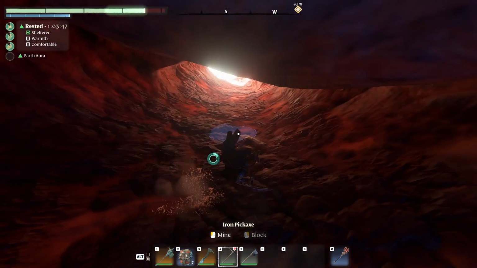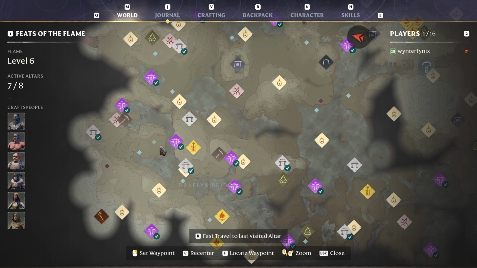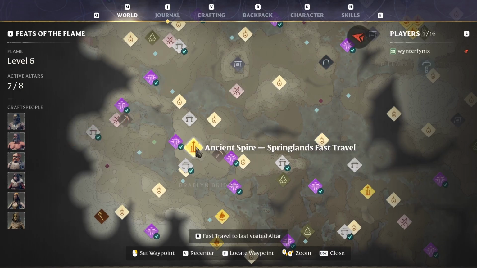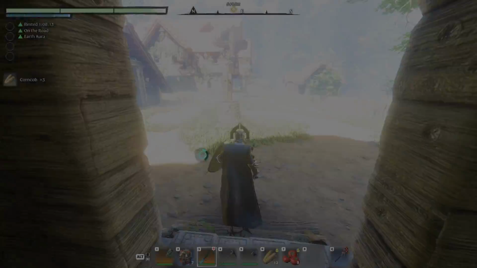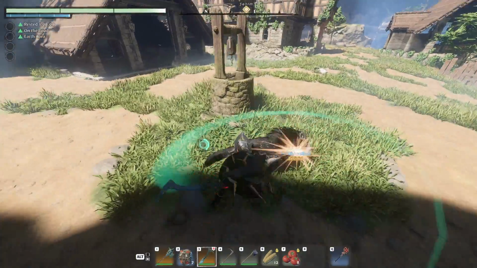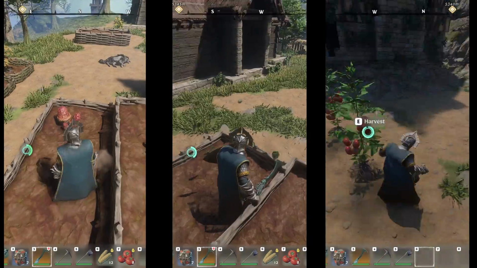That is until this next tip, and that is to hit up the green dots on your map. These green dots are actually farms and often have the foods you're looking for within them. These farms only grow the vegetation native to their region as well. In the Springlands, you can go to the Harvest Homestead for free red mushrooms, Aurelian flower, and tomato.